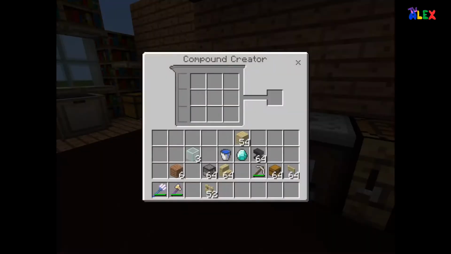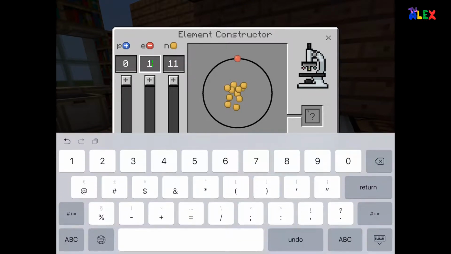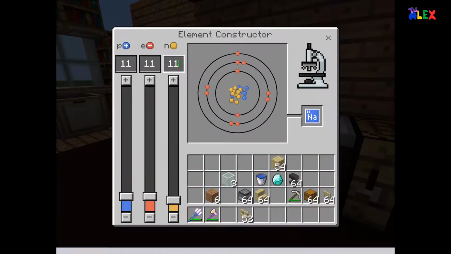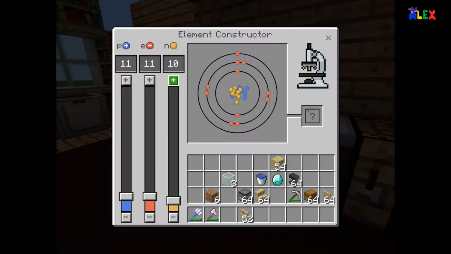Underwater TNT is pretty simple. You need sodium, atomic number 11. So it can be anywhere from 11 to 13 neutrons for that element.